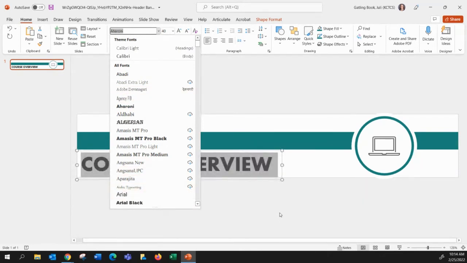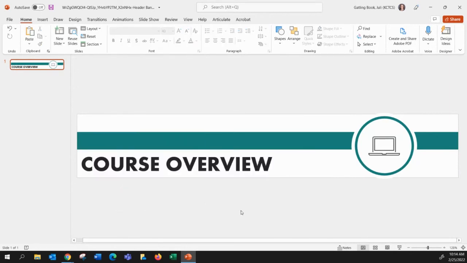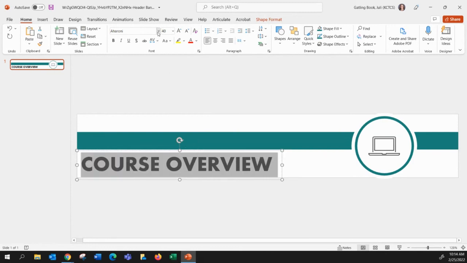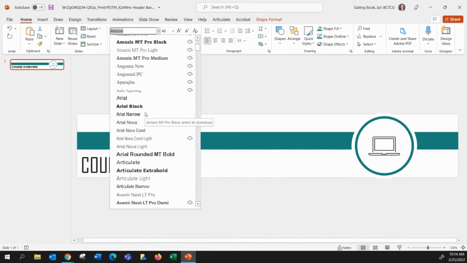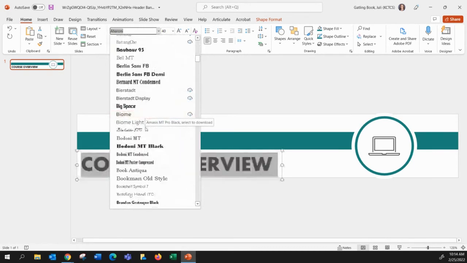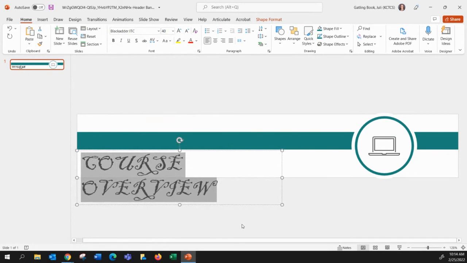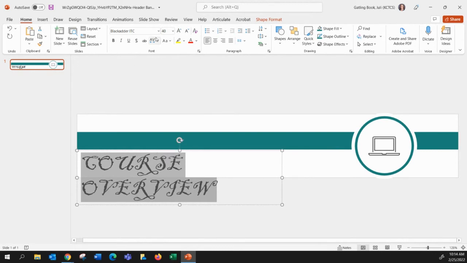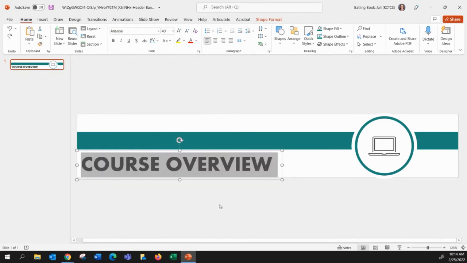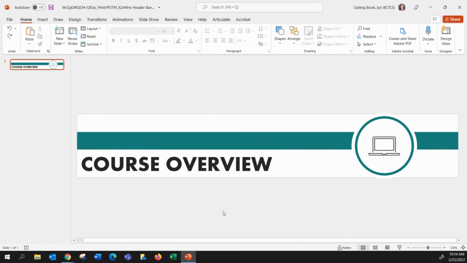You can just stick with the default. This is meant to be something that's really easy to read. Whatever you go to, I don't suggest that you go to a hard to read font. It might fit the feel of your course to have something like this, but that would be very difficult for your students to very quickly read. And the whole point is for them to very quickly read that and then move on. So we're going to just revert that so that doesn't show up in any of my courses.